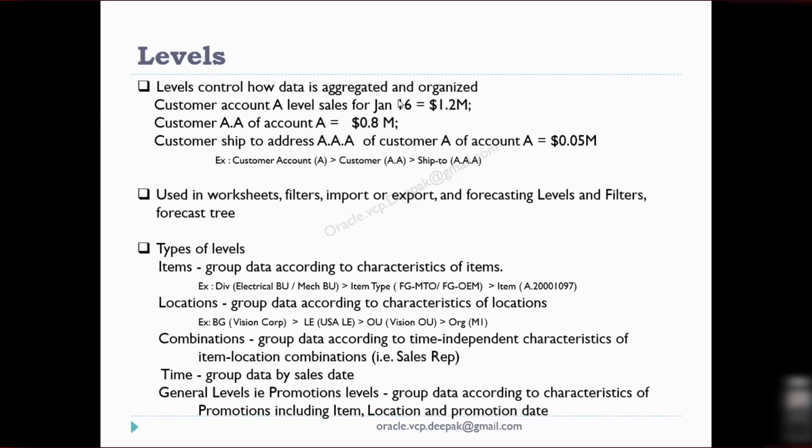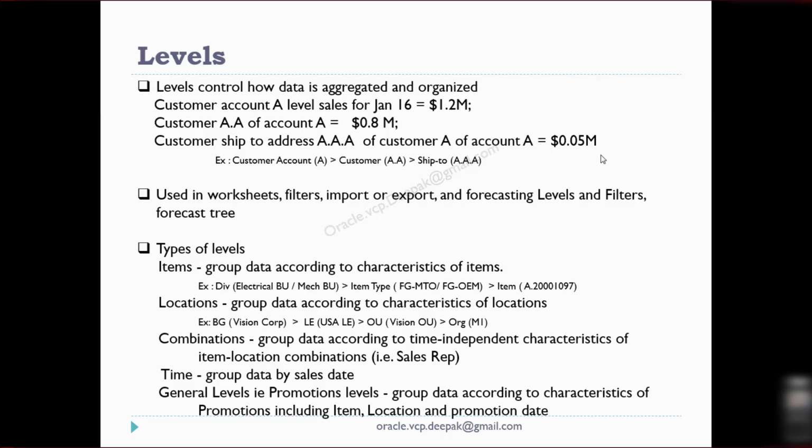And if we select the corresponding address, which belongs to customer A, and customer A belongs to account A, then it shows 0.05 million for January 16. So in short, it is disaggregating data when you go to the child, whereas when you select the parent, it shows aggregated data. This is one of the purposes of the level.